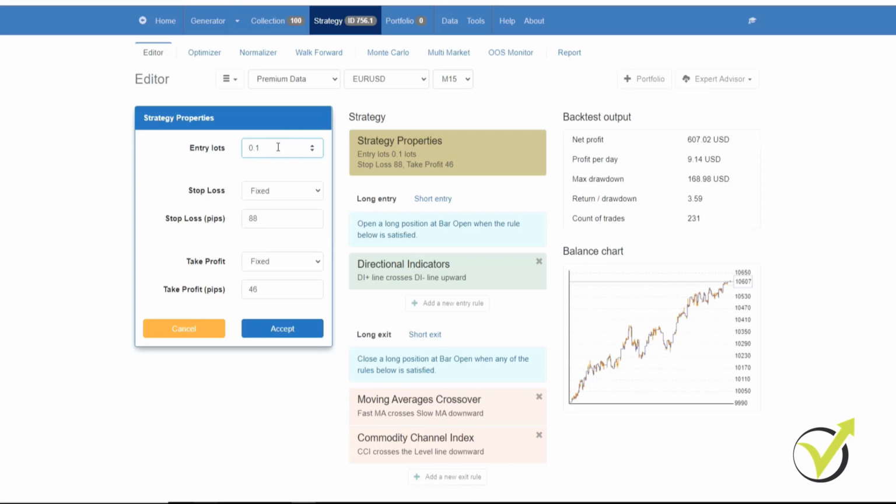Now, as mentioned, it's very important to use stop losses and take profits. Of course, it is your decision whether or not you want to use them, but it is there to protect you. In the strategy properties, you can change your value for stop loss and take profit. You can change these if you wish to, and it may change your balance chart. But as I mentioned earlier, the stop loss and take profit figure has been put in by Expert Advisor Studio while it was doing the calculations, and it found that these were the best parameters using the historical data and the backtesting.